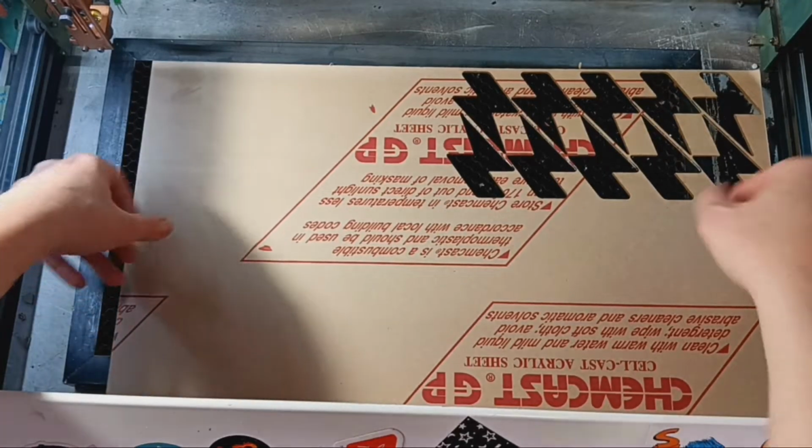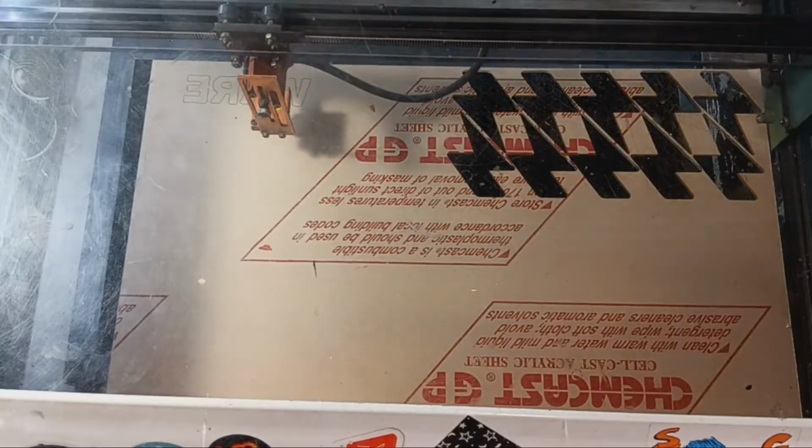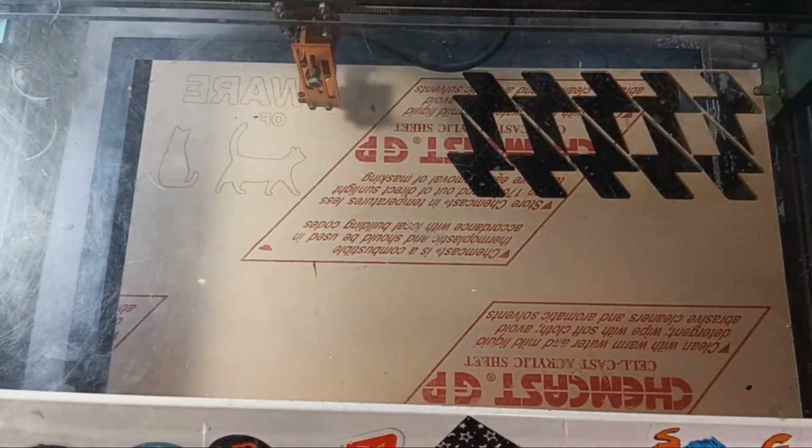Next up, we've got plain clear cast acrylic to vector etch, which just means a low power vector cut, so it's not going to go all the way. We're just going through the paper. We're going to peel these back one by one and spray paint it to reveal different colors.